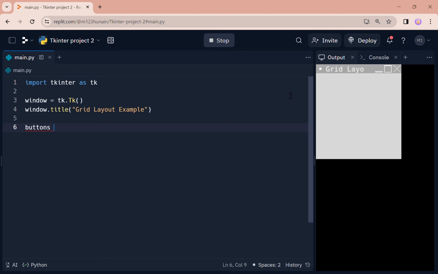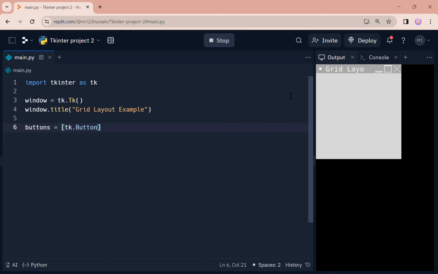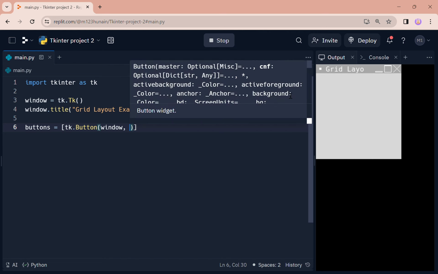So let's get started. Buttons is equal to, and then what we do is we do some square brackets calling tkinter dot Button here. Then we will specify where, so the window.